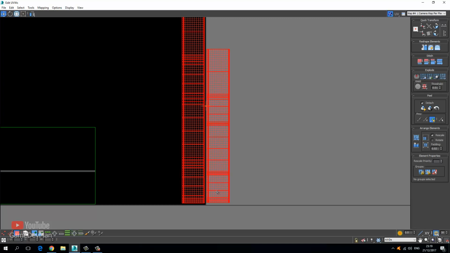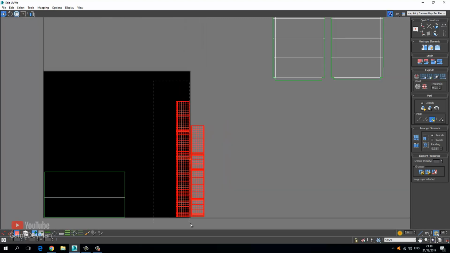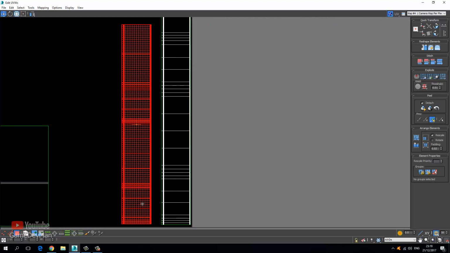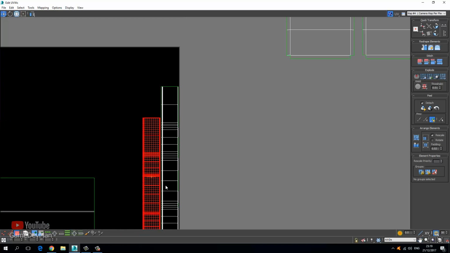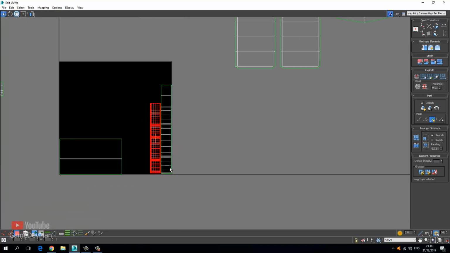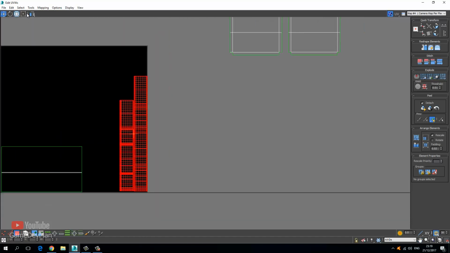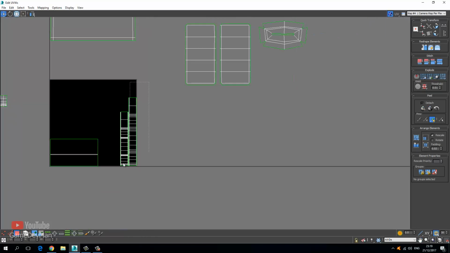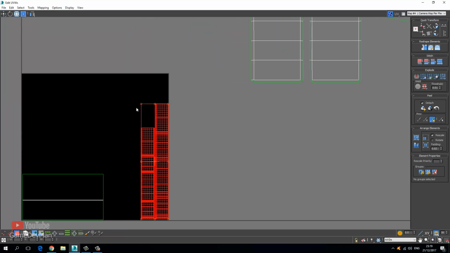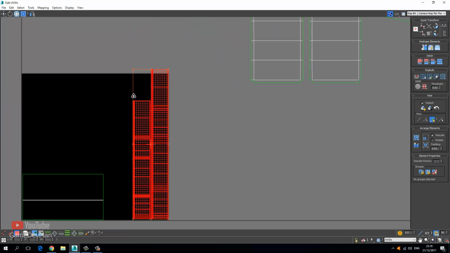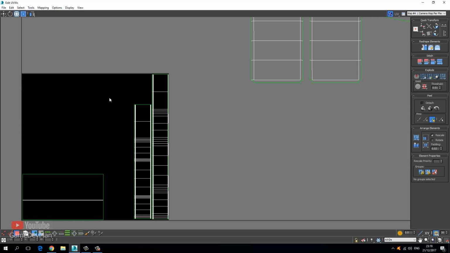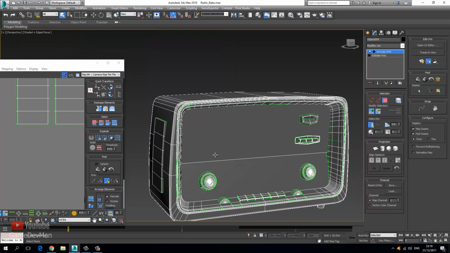And I want to push this one like this. Okay, and let's perhaps scale this up a little. We may end up scaling some of these pieces back down in the end, but I just want to do something like this for now. So we have the detail here, we have some detail here.